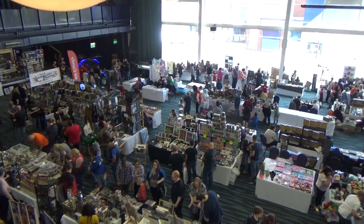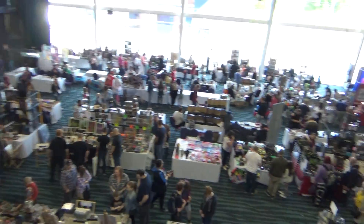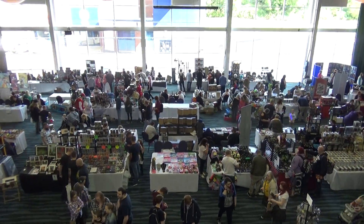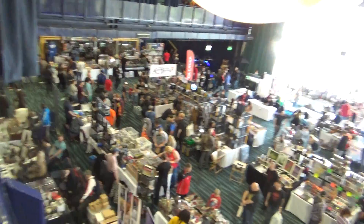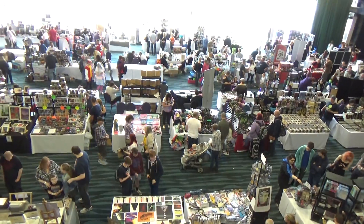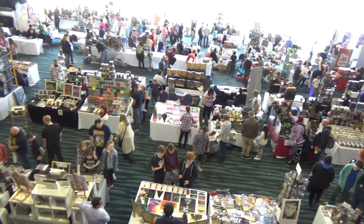I remember when I was at Preston Comic Con and I went up to the theatre — there were multiple tier wall things where you can sit and look down from above. Well, it's kind of like that. In this case it's not a theatre, because Bolton Comic Con is based in the De Vere Wrights Hotel area, which for the day is all this.